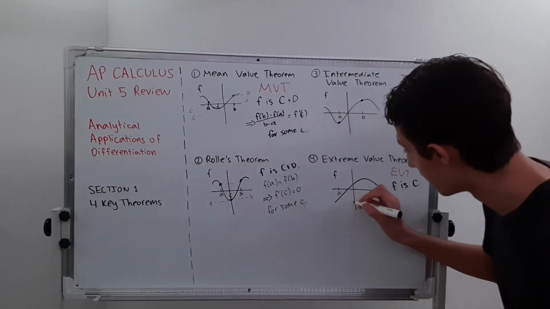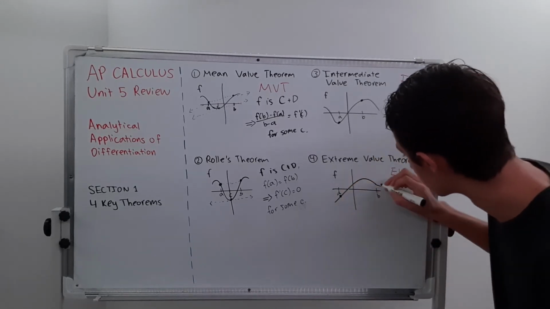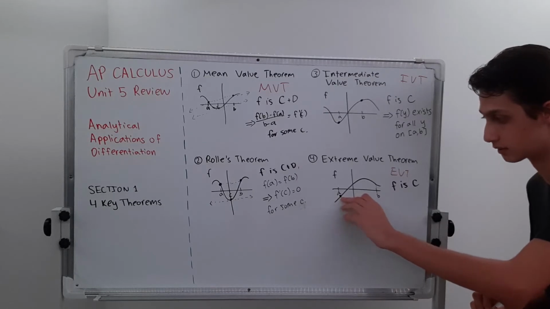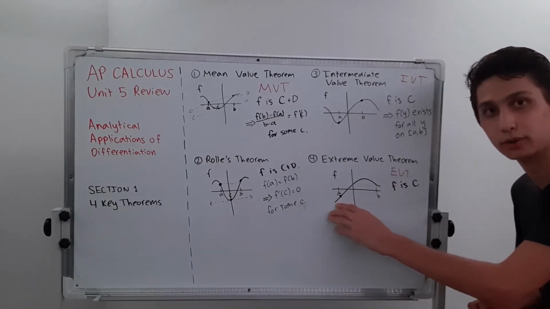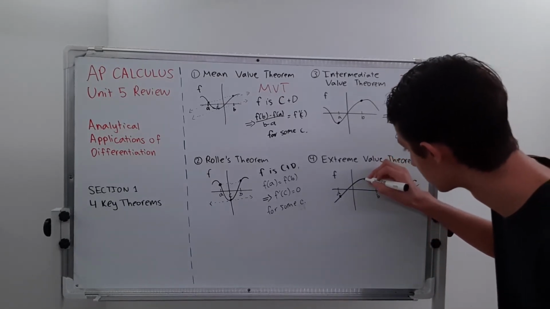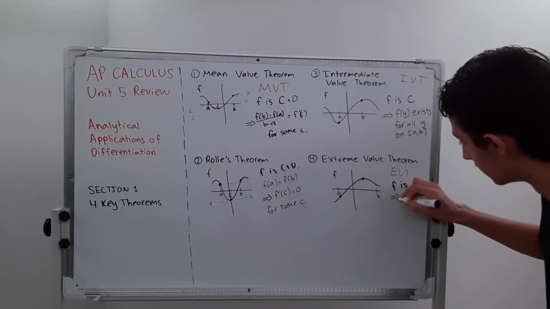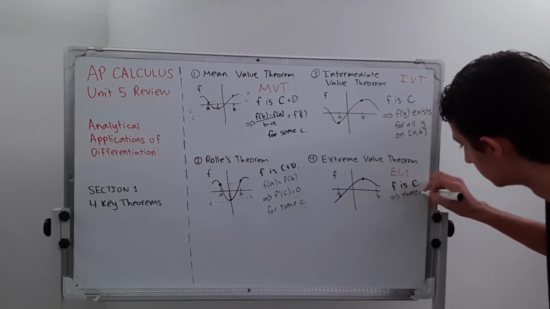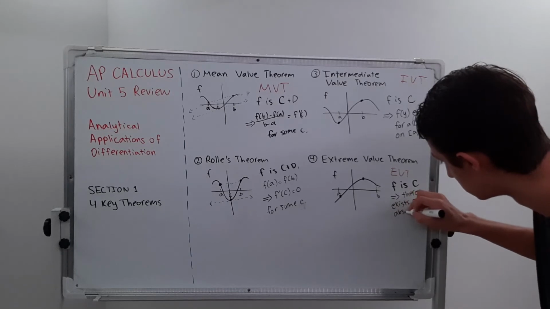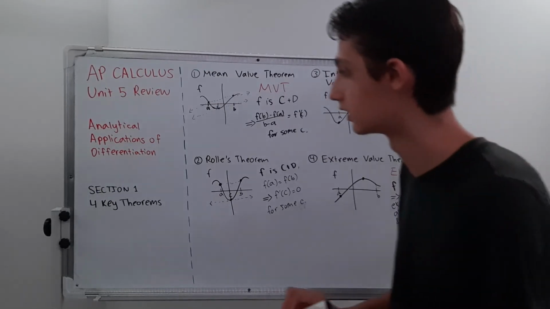So in this case, our absolute minimum is going to occur on this endpoint, right? This is the endpoint of the interval, so we draw a dotted line up here. There's nowhere lower than this point, like this graph doesn't go lower. It goes lower over here, but this is outside of that interval, so it's not going to work. The absolute maximum is not going to occur at an endpoint. It's going to occur somewhere up here. This is our absolute maximum. So what this really tells us is that there exists an absolute min and max.